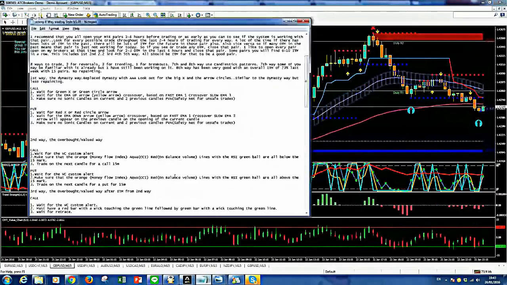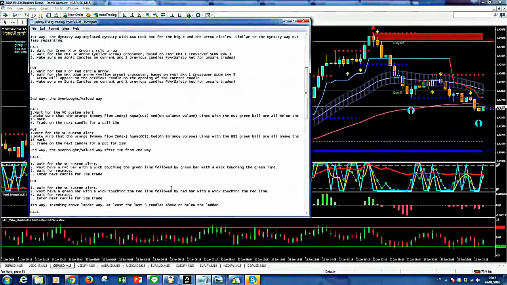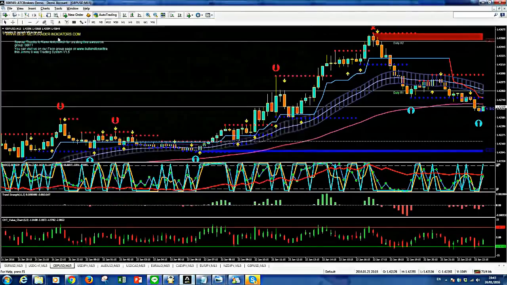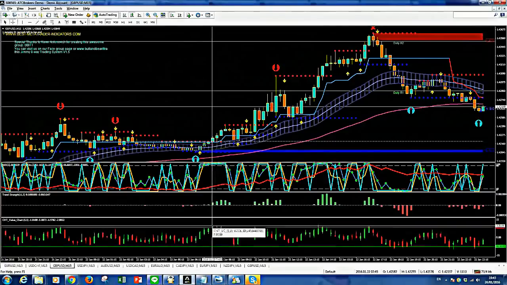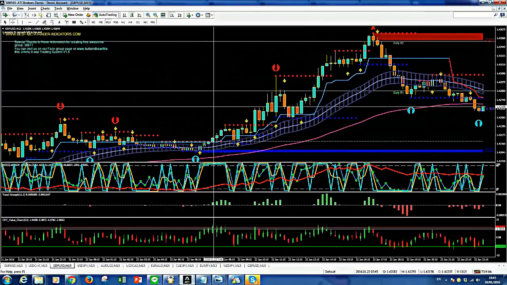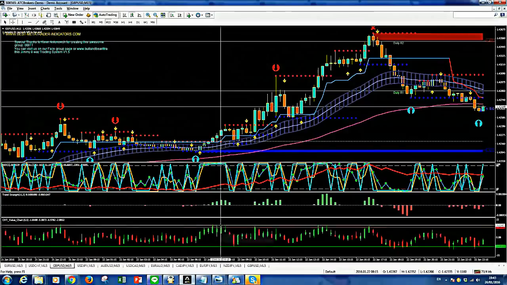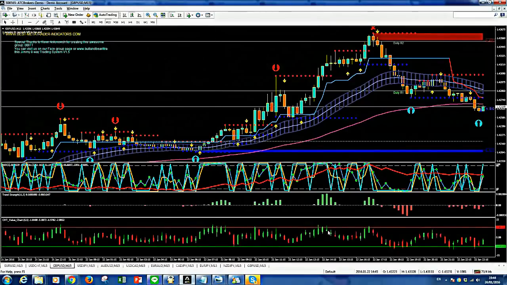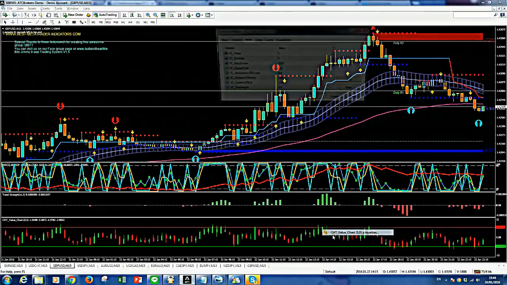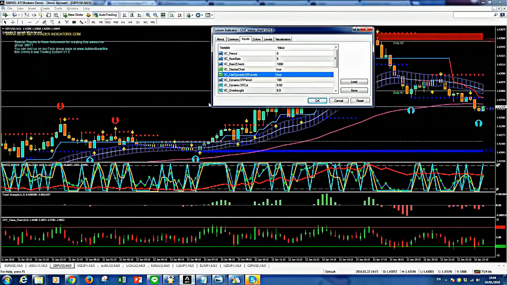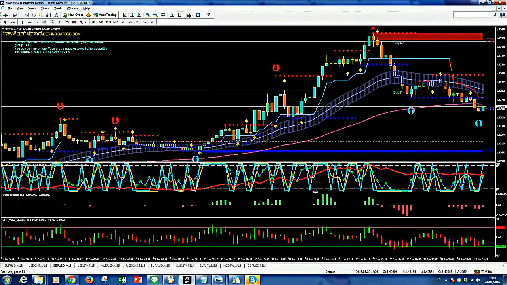Right, the third way. You can look over this document later in the system, but this is just a video to give you an idea of how to trade. This is a VC custom alert. Whenever you see a green candle, for a put, whenever a green candle crosses this red line, followed by a red candle that's crossed this line too, then you can take a put for the next candle. You can set this to alert as well, just in the settings. You can actually make an alert if you want, depending on what the history is doing, so you don't get confused with too many alerts.